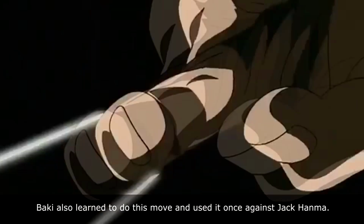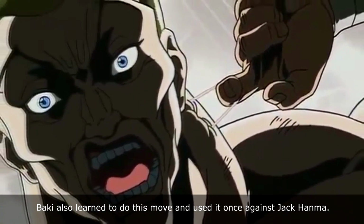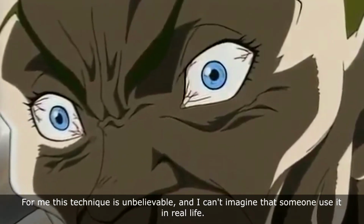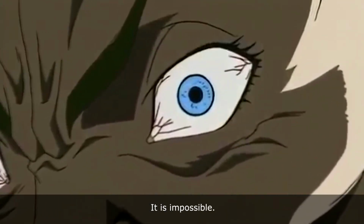Baki also learned to do this move and used it once against Jack Hanma. For me this technique is unbelievable, and I can't imagine that someone used this technique in real life. It is impossible.